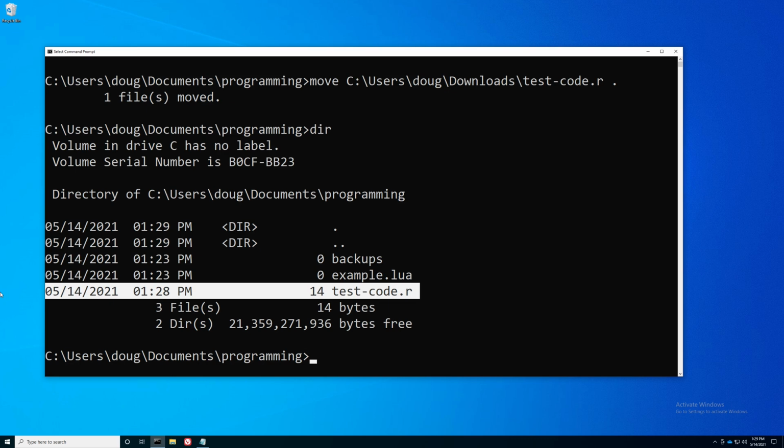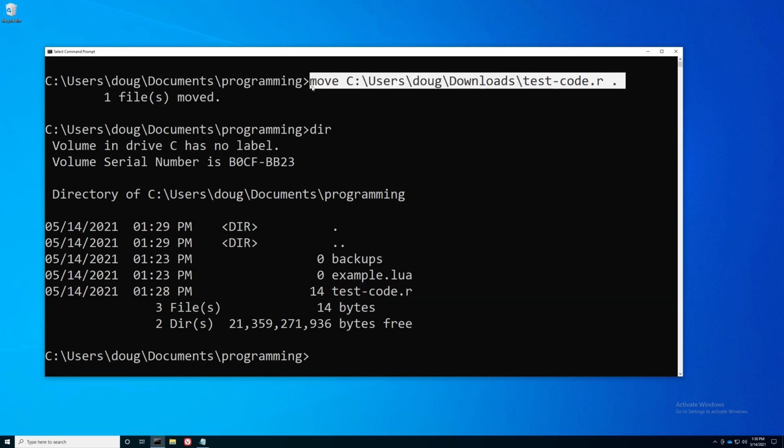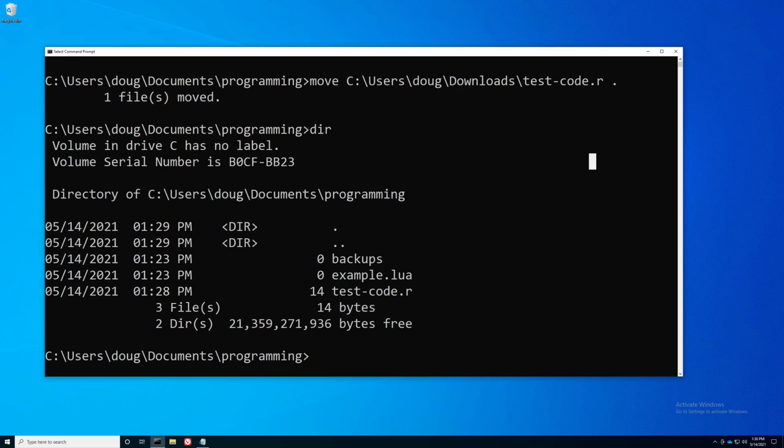I can't tell you how many times I see students who are just learning the command line do something where they'll download the file, and then they'll open up File Explorer and they'll copy and paste from File Explorer into the directory that they have open on command prompt. And they're doing a ton of completely unnecessary work because you can use a single move command to just take the file and put it right where you are. So these are just some examples of using relative and absolute paths to move things around.